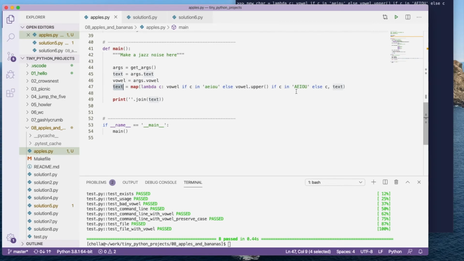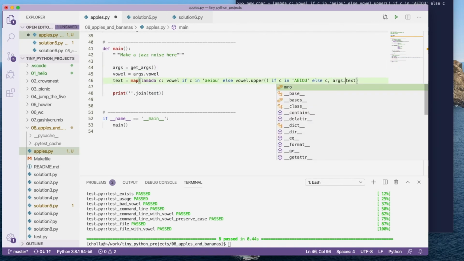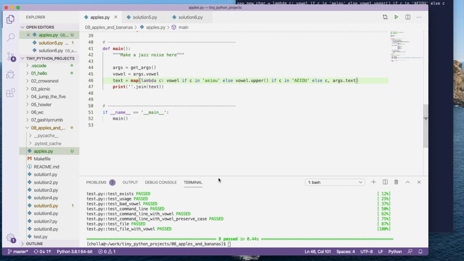And that comes back as a list. So text has gotten changed from a string into a list, and so we have to put it back together using a join operation. If I were going to write this for actual code, I would probably do it like this, args.text, so that I really only see the text once. I'm just taking args.text, mapping that through the lambda, and getting back the new value of text, which is a list, and I save it.